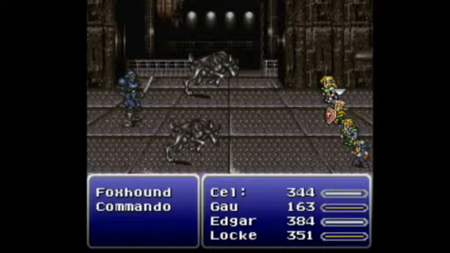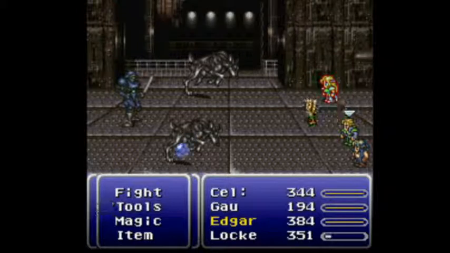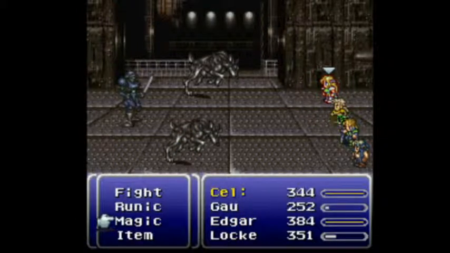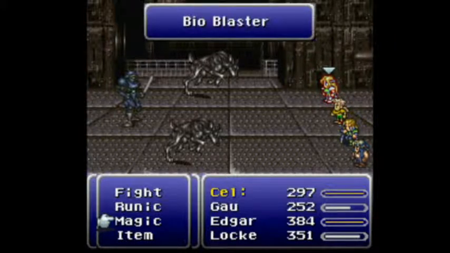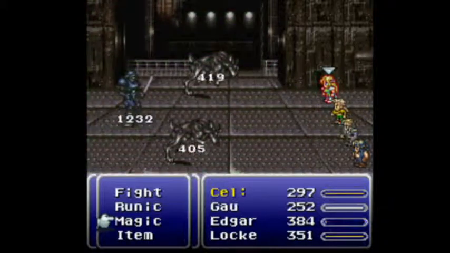Well, this is Locke. This is Gao. I think, if I'm remembering correctly, Crawler's two down from the top left. But I'm not 100% sure. As long as it's not bomb. I swear I didn't hear him do anything at all. Maybe he used Absorb and it's just really quiet.